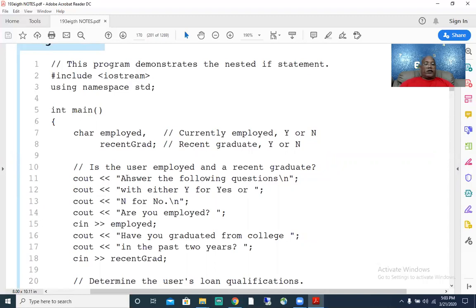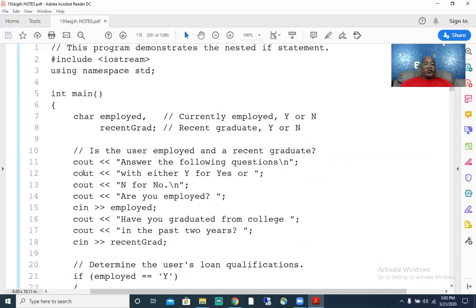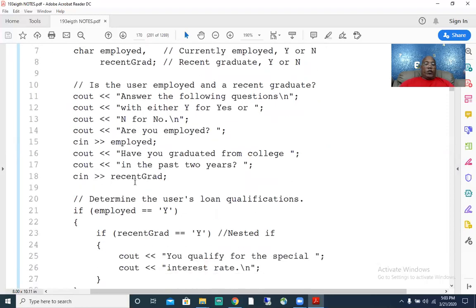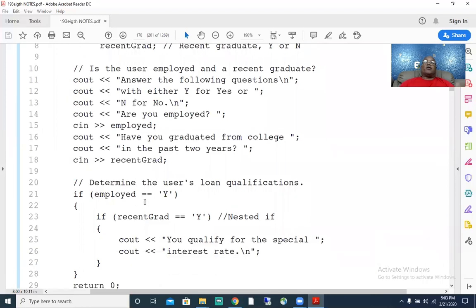So let's look at this. It says cout, cout, cout, and cout. So it says answer the following questions with either Y for yes or N for no. Now it's telling you this, but we know when we look at the program, it's not validating or trying to control whether you only put in Y or N. We'll get to that at a later date. Validating, making sure that that value is that particular value.